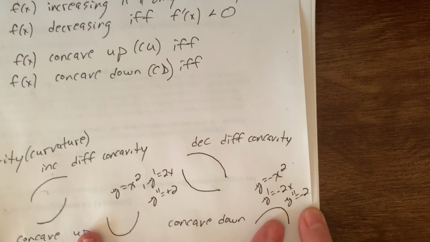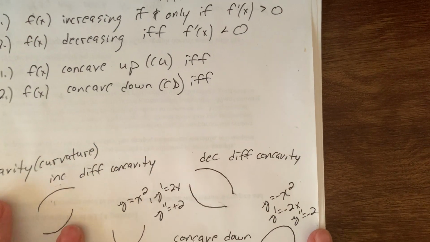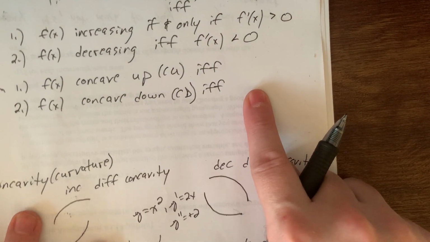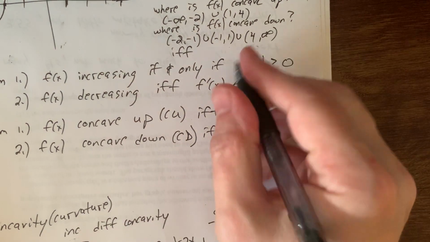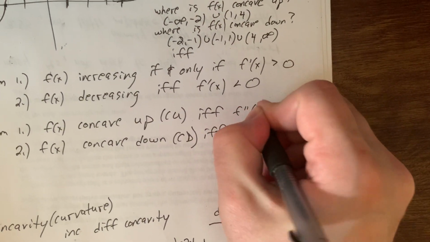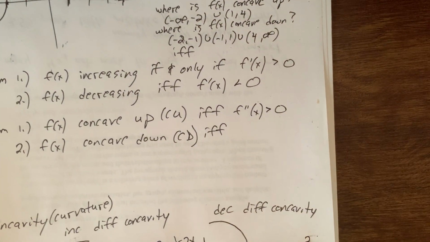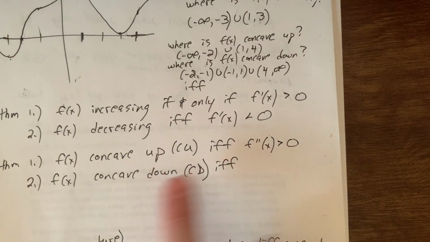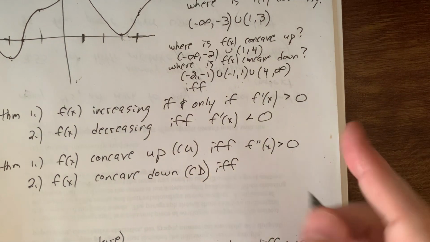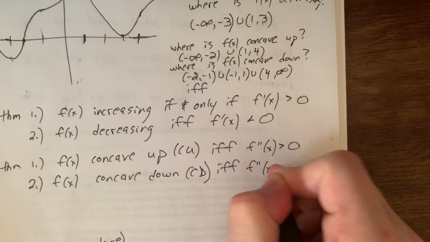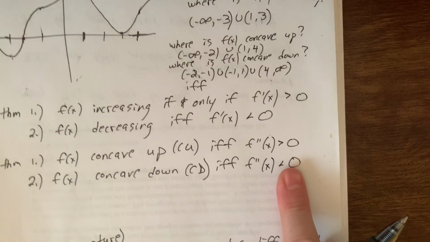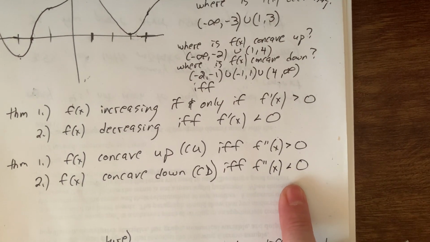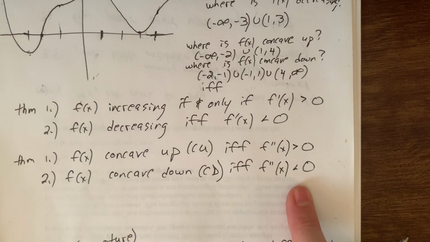So what are we supposed to get from this? Well, it's just an example, but it's demonstrating what we're going to get for the rest of this theorem. The original function is concave up if and only if the second derivative is positive, if the second derivative is greater than 0. And the original function is concave down if and only if the second derivative is less than 0. So that pretty much gets all of our facts, but let's get some more problems.